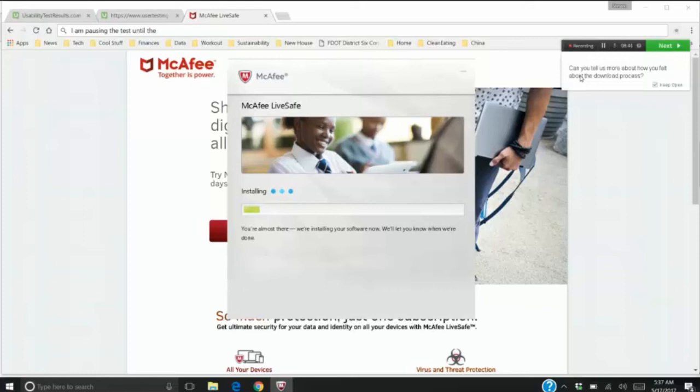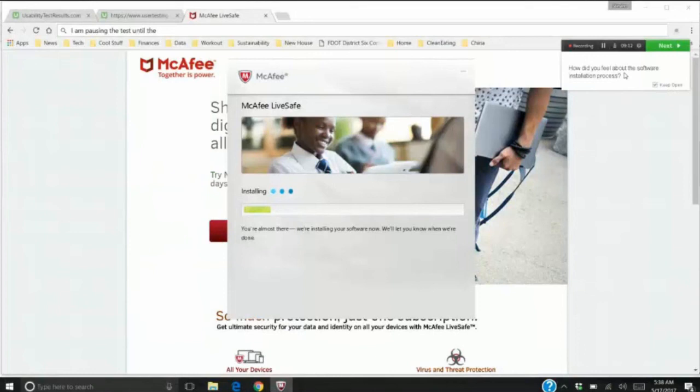The download from the internet to my computer's download folder, the executable file, that was quick. That was easy. It took me a little bit to find that file from within the website. It wasn't clear where the free trial was initially, but I was able to find it there. So the download process was fairly quick.